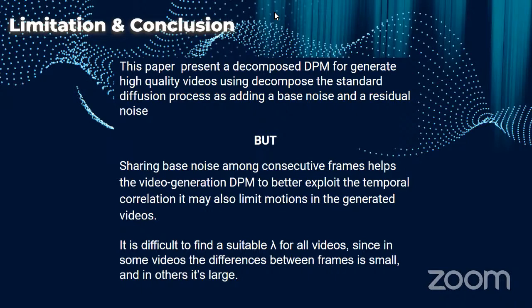Also, they found that it's difficult to find a suitable lambda for all videos, since videos are different from each other. In some videos the difference between frames is small, and in some videos it is large. So it's not easy to find a suitable lambda for all these types of videos.